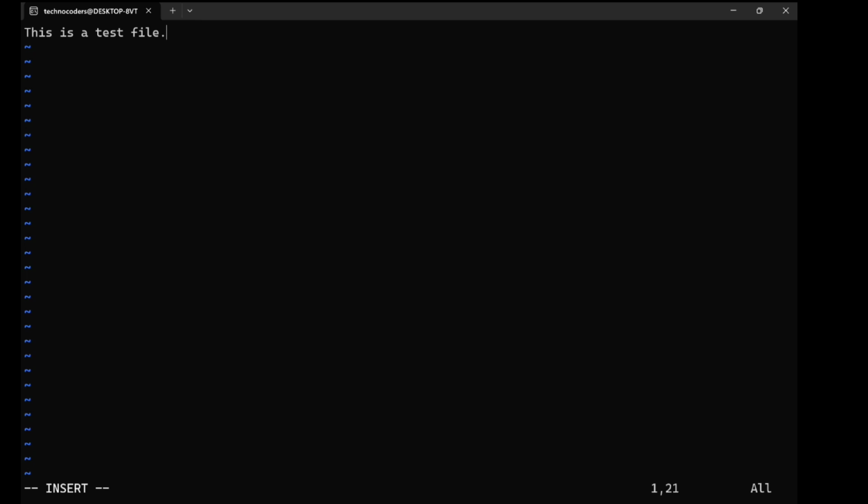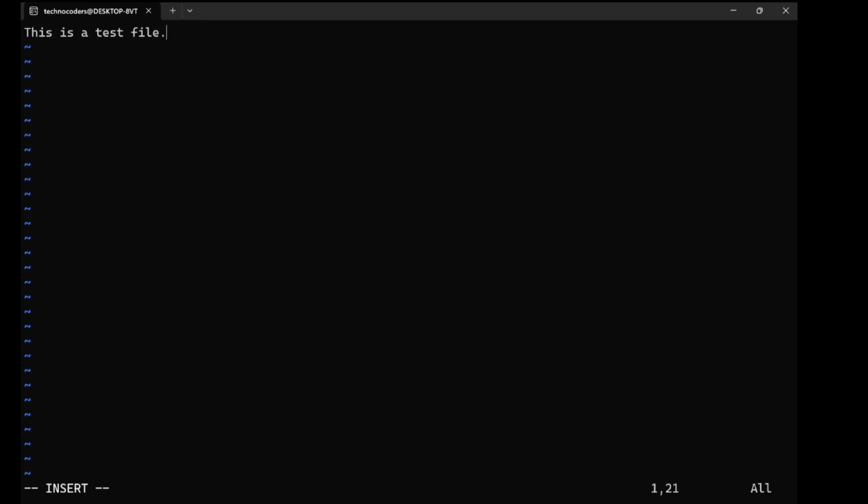Now let's say I want to save this file, or quit the file without saving. Let's say I don't want this file, or I don't want to save the content. Again I'm in insert mode, which I entered by pressing the character I on the keyboard. To go back to the command mode, press the escape key, in the top left corner of the keyboard. Just click once.